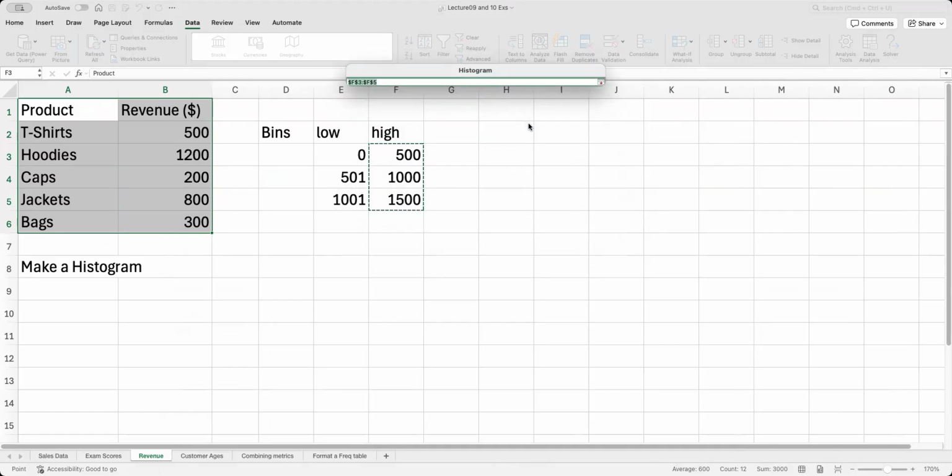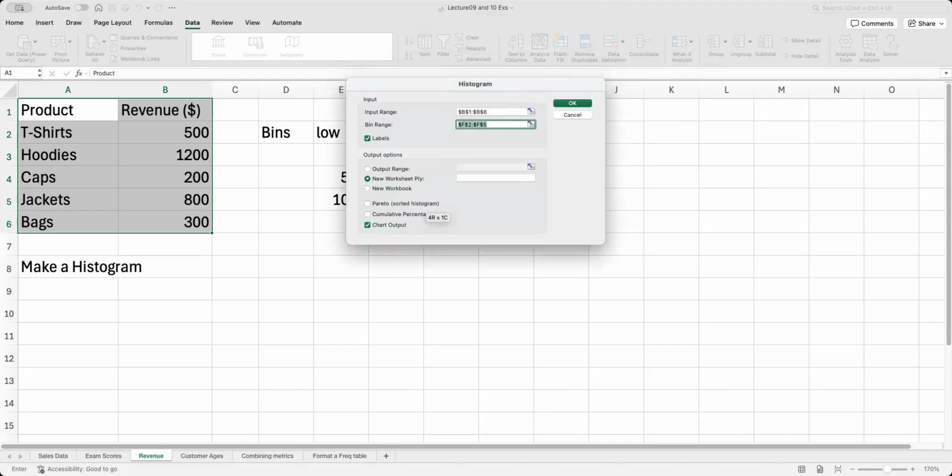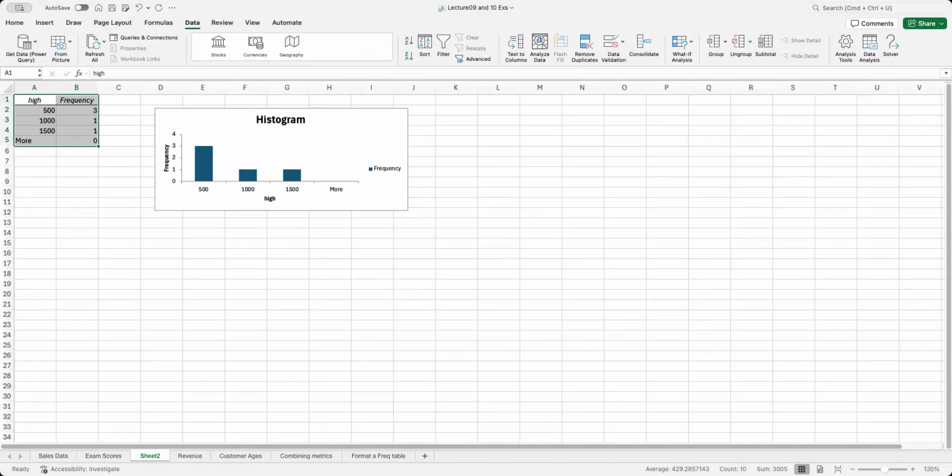The word high isn't highlighted. Now all the bins and the label that goes with the bins. The other thing I could have done was to get rid of the label and uncheck the labels box. There. Okay.